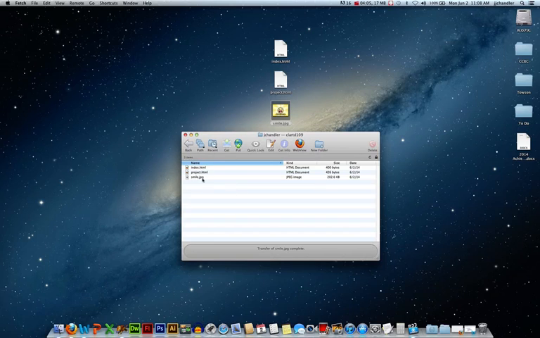If you want to download these files, let's say you upload them from school, you go home and want to download those files, you can. You can just select a file and say get, and that'll actually download the file from the remote server to your local computer, which is a nice feature. So that's FTPing. We've actually posted our files. Now let's view those files through a web browser.